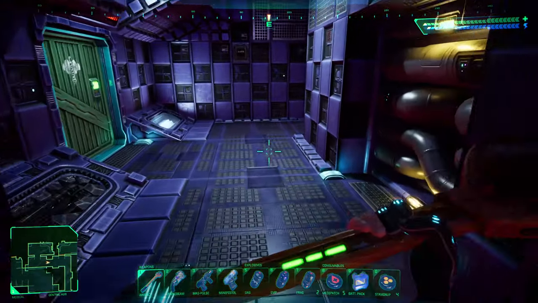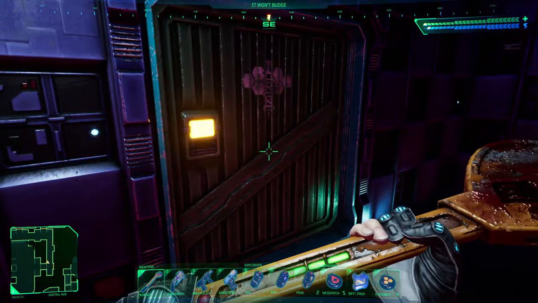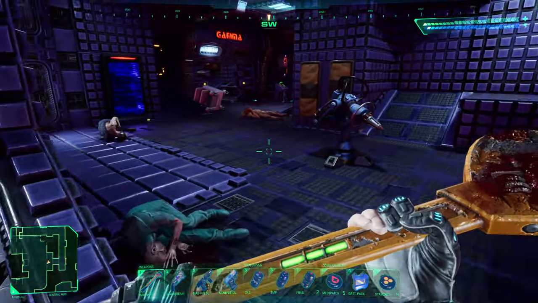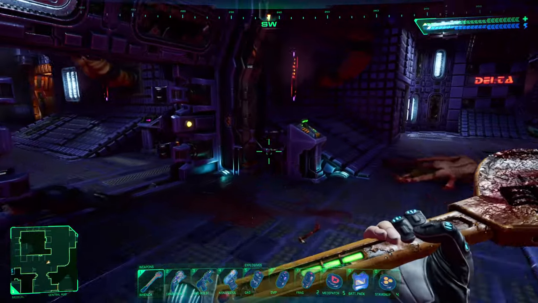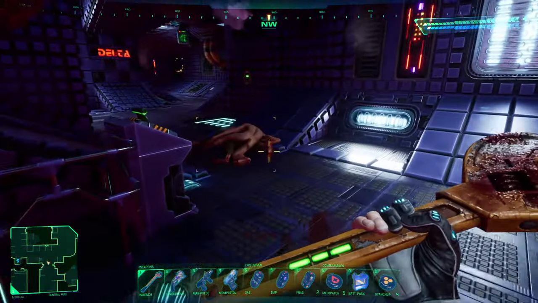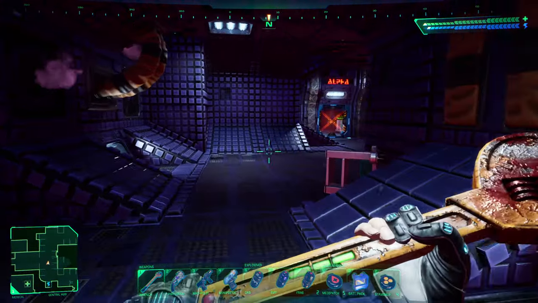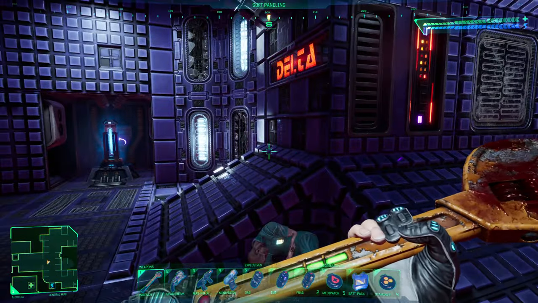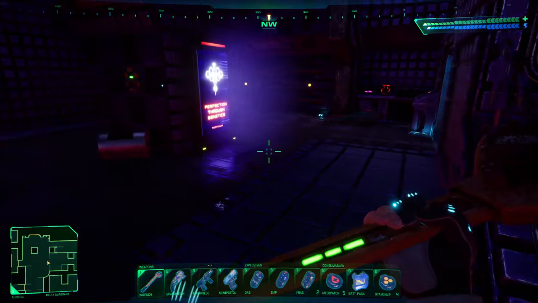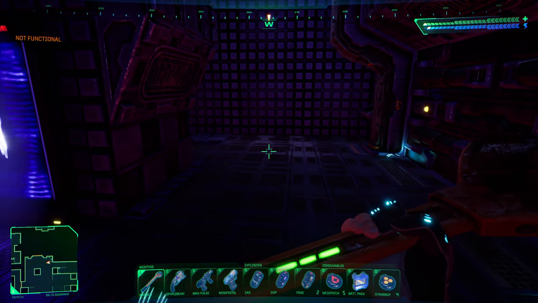Alright, can't go through there. Let's see if we can... Let me just go back real quick to get rid of my junk. And then we'll, well, first of all, let me see if I can open that door. Because it's red. Yeah, not functioning.